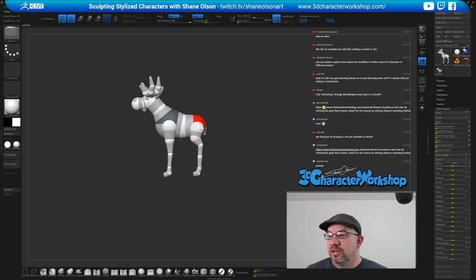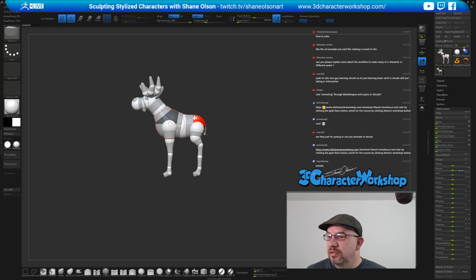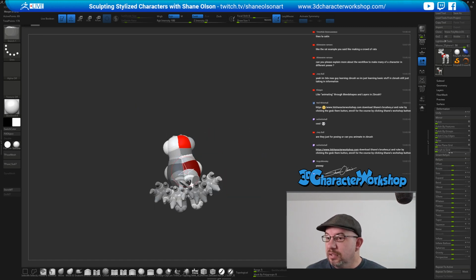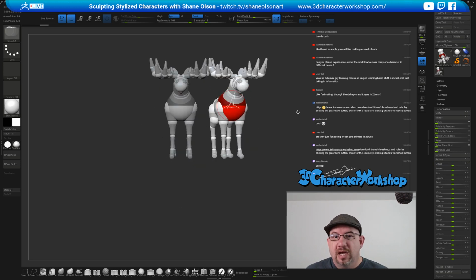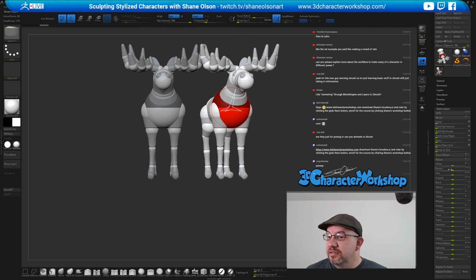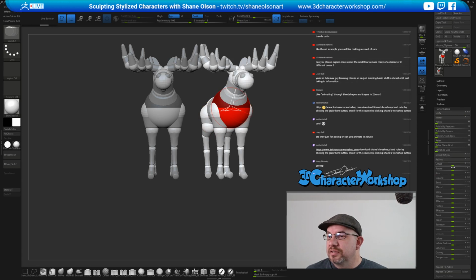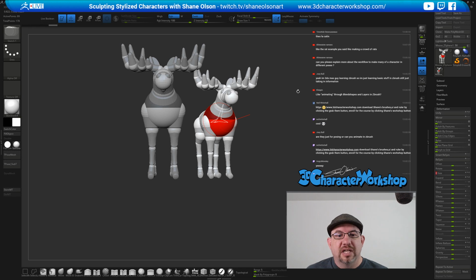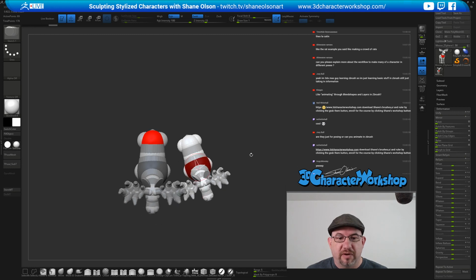Hold on a second. I'm just going to rotate him a little bit like this, and then offset it in the X like this. And this is the mom, so I'm going to scale it down a little bit. I don't know if local symmetry works on this. No, okay. So it's kind of tricky. It's all based on the world, so you just have to move it around like that.